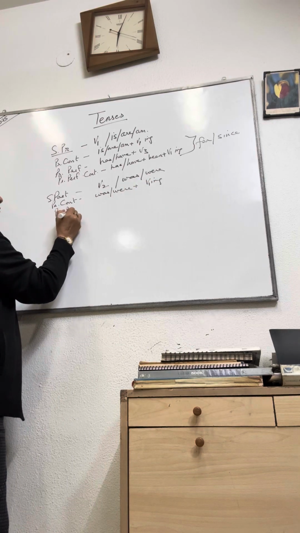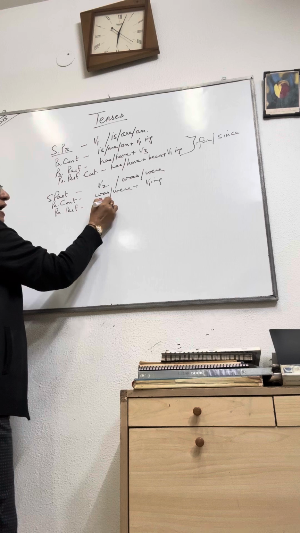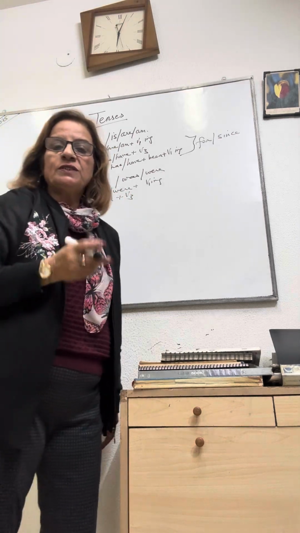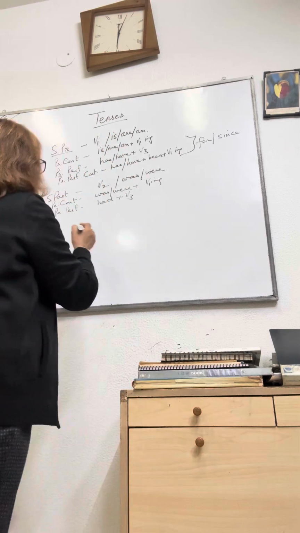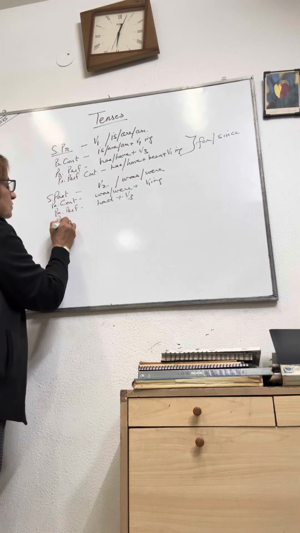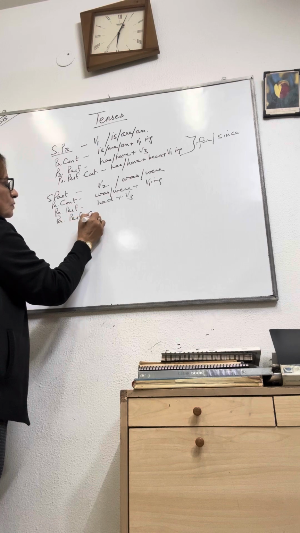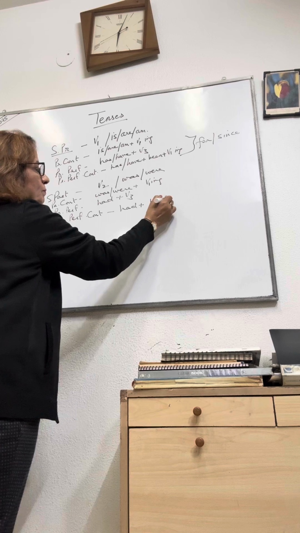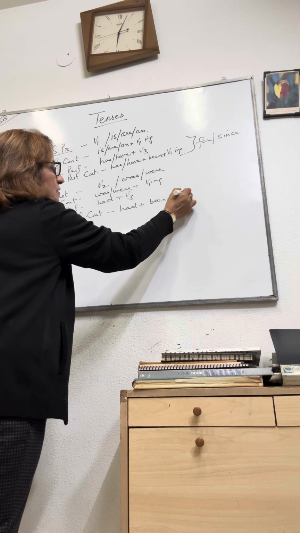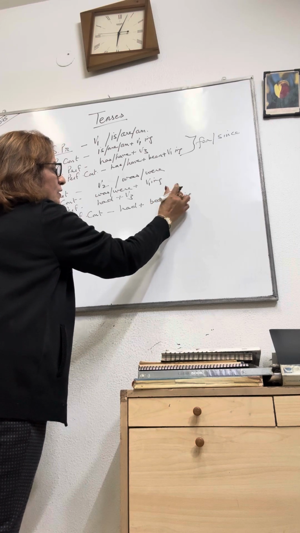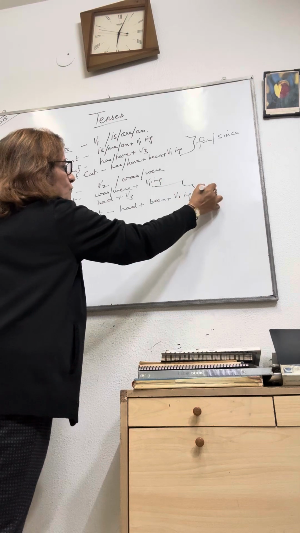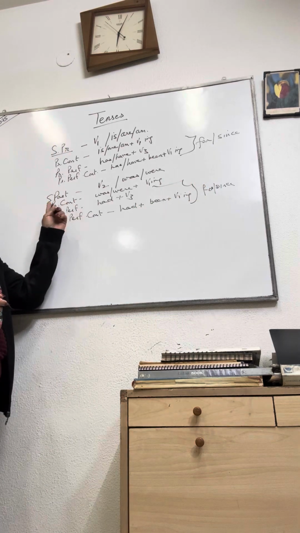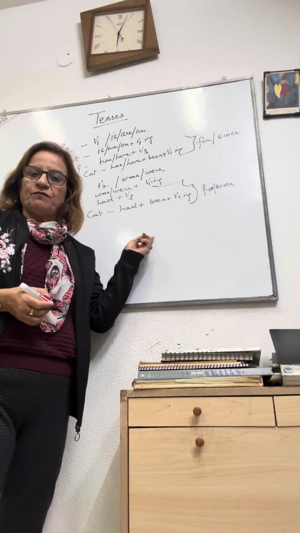Past perfect, we use had plus V3. Present perfect we use has, have, but in past we use had plus V3. Then past perfect continuous, we use had plus been plus V1 ing. And for both of them we always use for or since. Simple past, past continuous, past perfect, past perfect continuous.